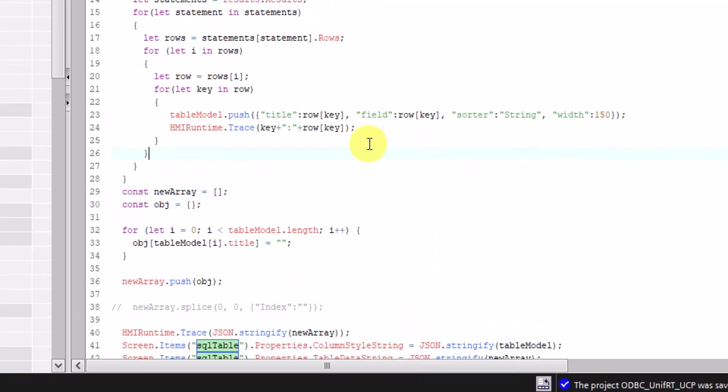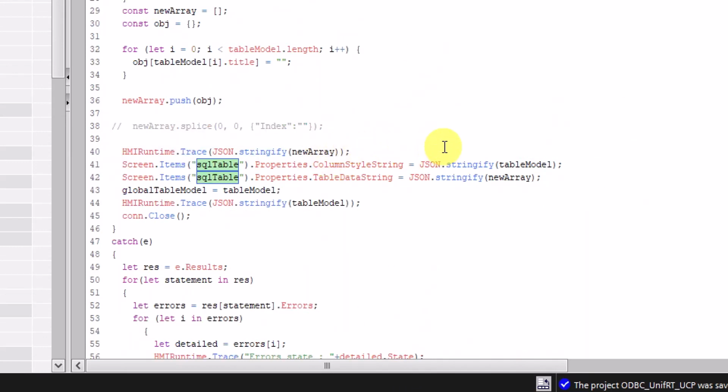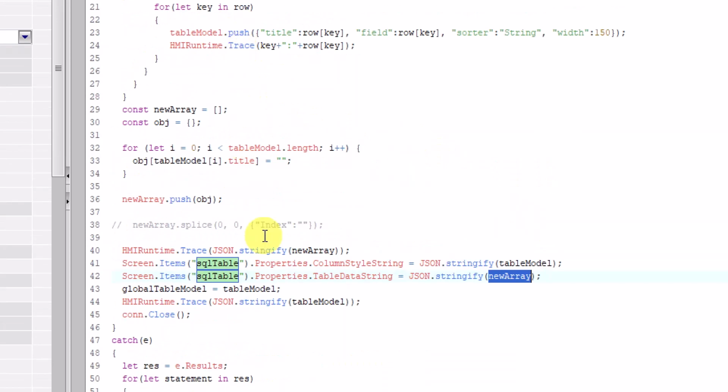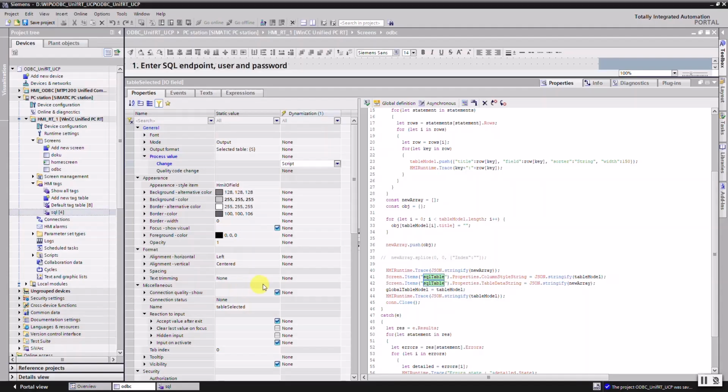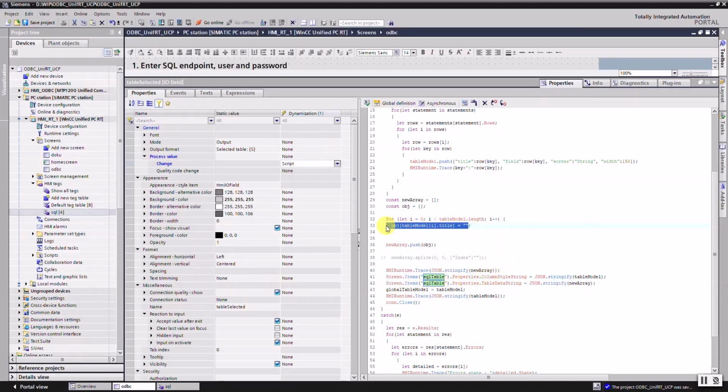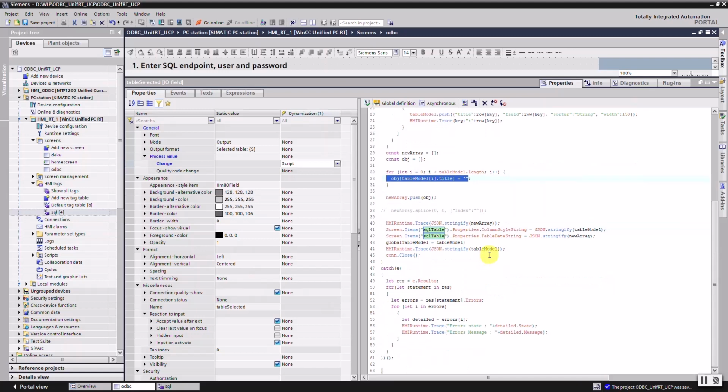and accordingly to this, then I just create a table model array, and with that table model array, I'm then able to push that to the SQL table. I also push a blank row because I don't know if it's going to work if we don't at least have a single row. So that's why I just create a row based on my object model where all of the entries are empty strings. So that's why in here we have empty white boxes, because I push some empty values just to have a single empty row.